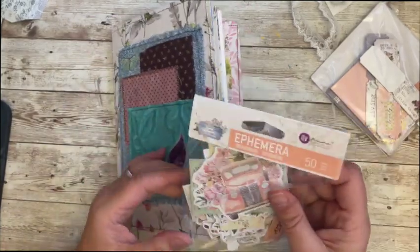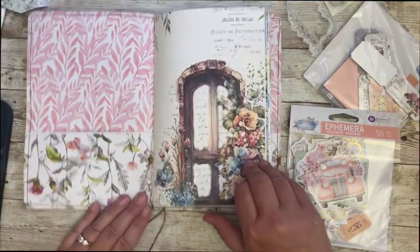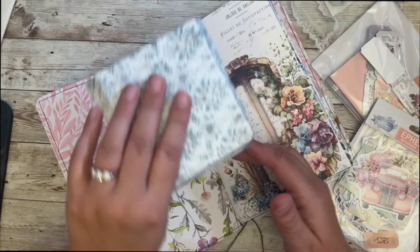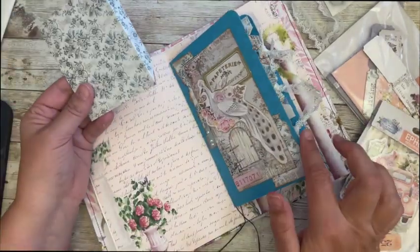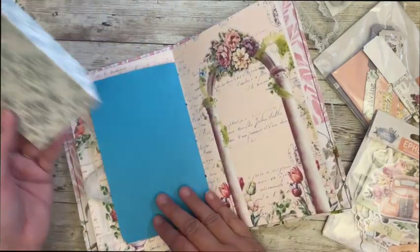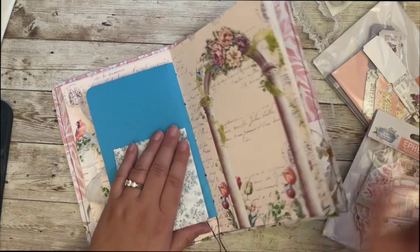So now I was thinking we could use some of this ephemera to make little clusters, and then we need to add some tags. I also had this envelope or pocket that I didn't use, and this. Yeah, back here. That might be cute. Let's do that.